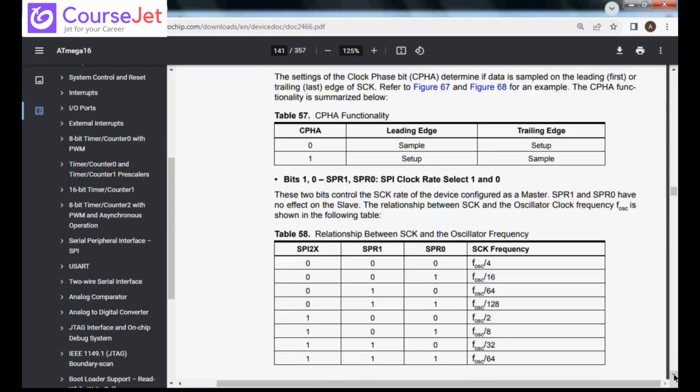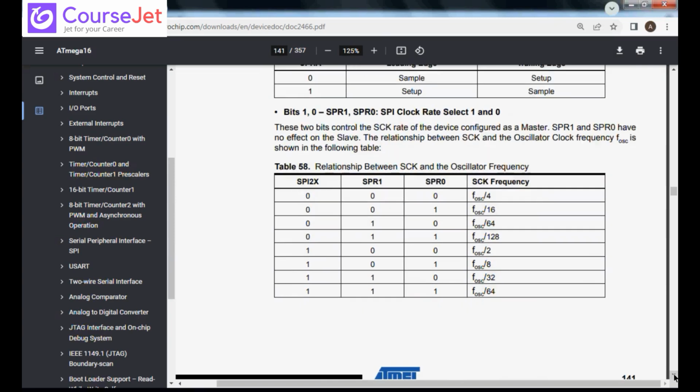Next, the last 3 bits are for selecting your oscillator frequency, with what speed you want to communicate with your master or slave. Leave SPI2X and consider only SPR0 and SPR1.